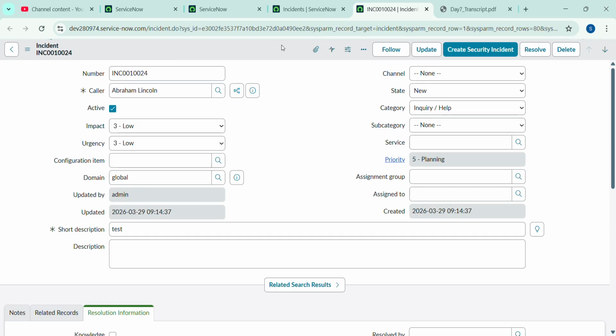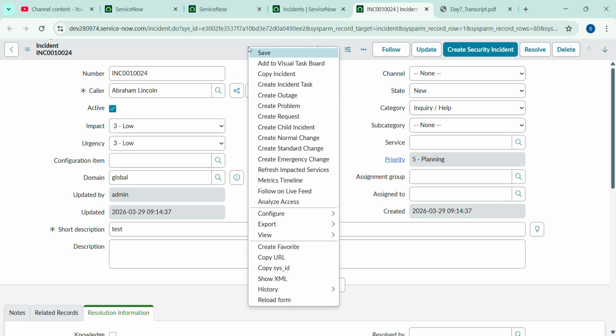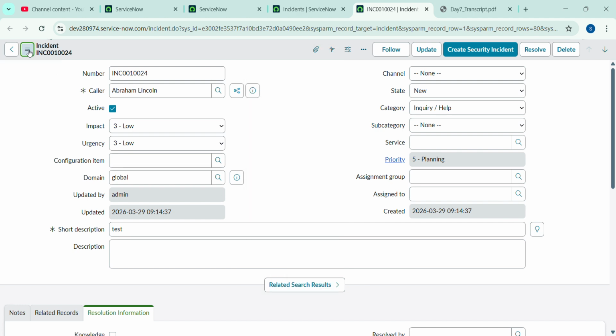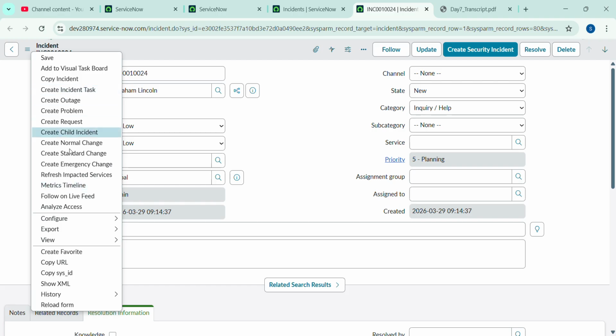And we also have type as form context menu, items that appear in the drop down context menu of a form. For example, if I right click this, or even if I go to this additional actions, these are all called form context menu UI actions.